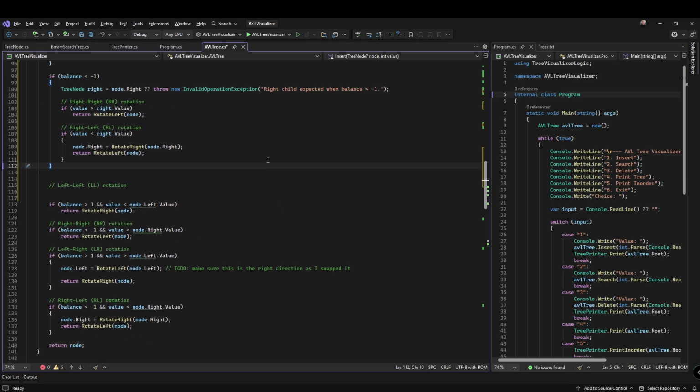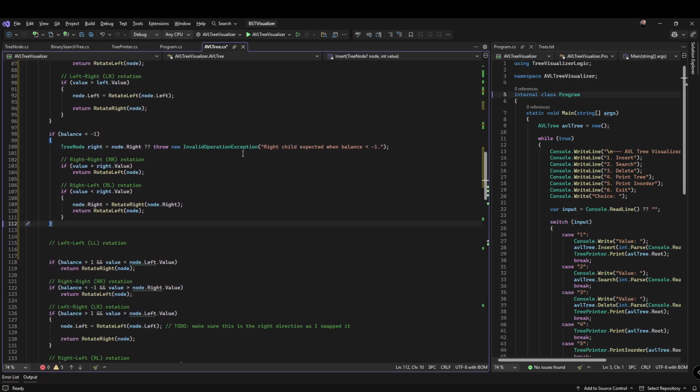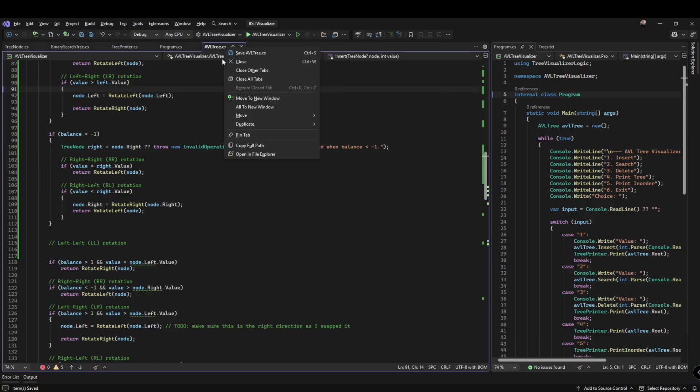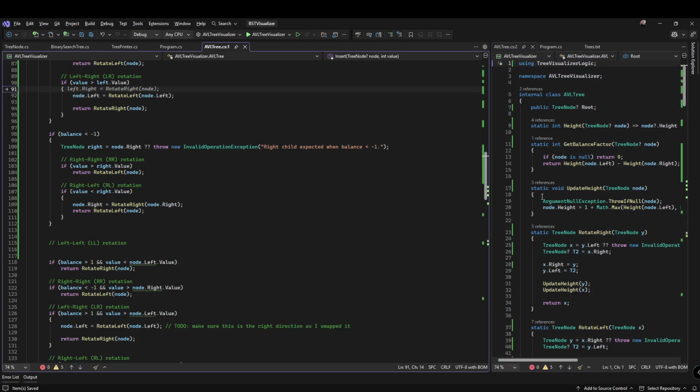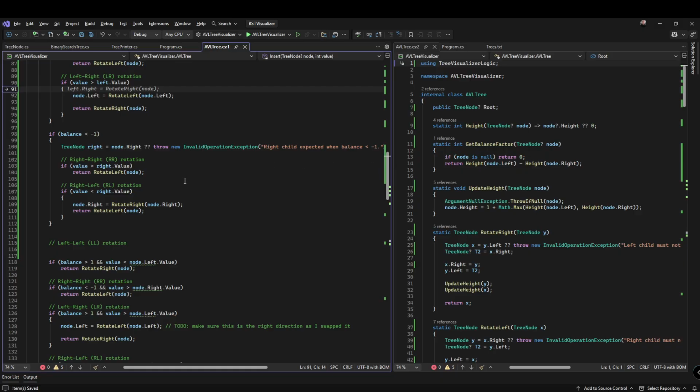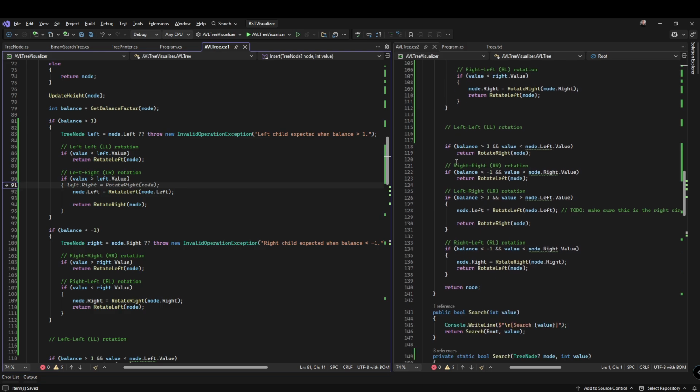So let me zoom out just a little bit so we can try to get them both on the screen, and that's not going to happen. Let's do it like this. Duplicate. There. So now we've got the new and the old styles there. So the old looks like this. So for each one we do the balance, and then we do whatever side it is. Here we just do the balance checks and then do the inside one. So I'm arguing that these are equivalent.